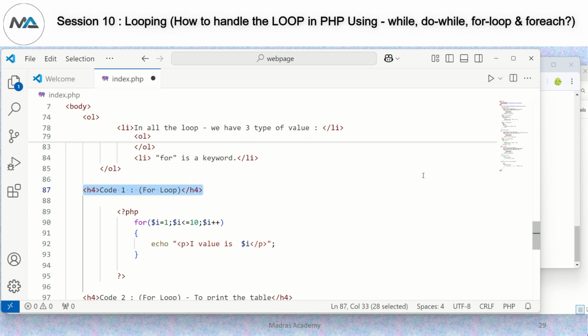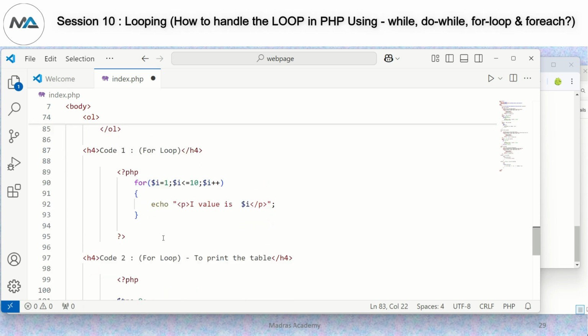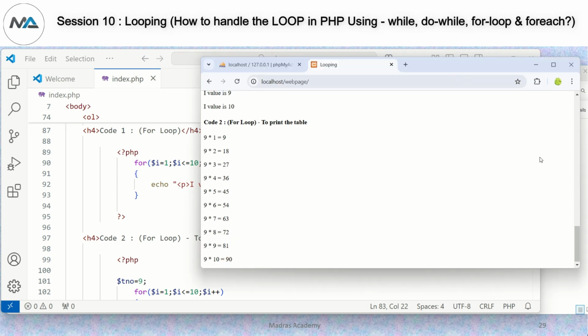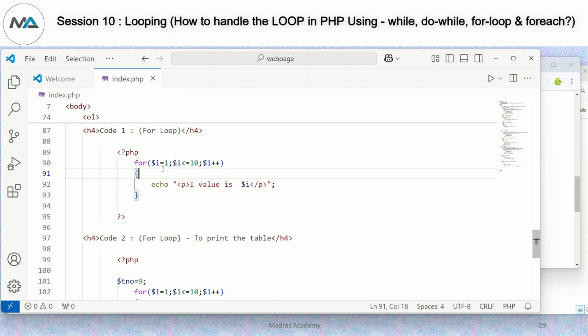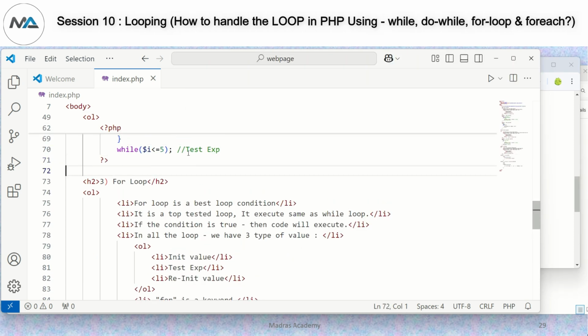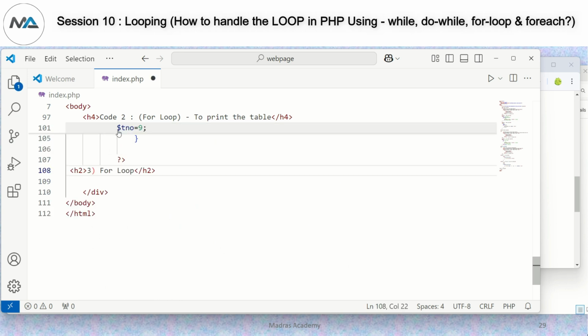So I will write a heading first. Where is the heading I wrote? Code 1, code 2, I need a heading for that, right? I write a heading in H2 size. Now come here and write the heading. This one is program number 4, so the 4th one is the foreach loop.